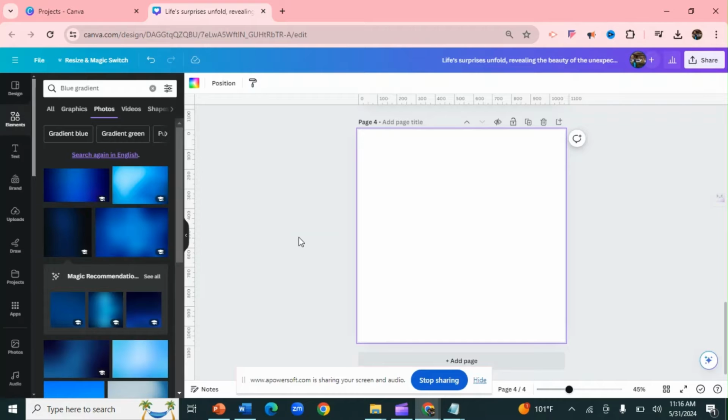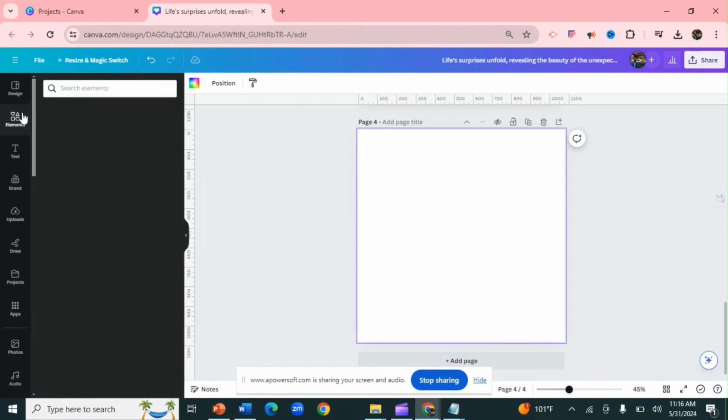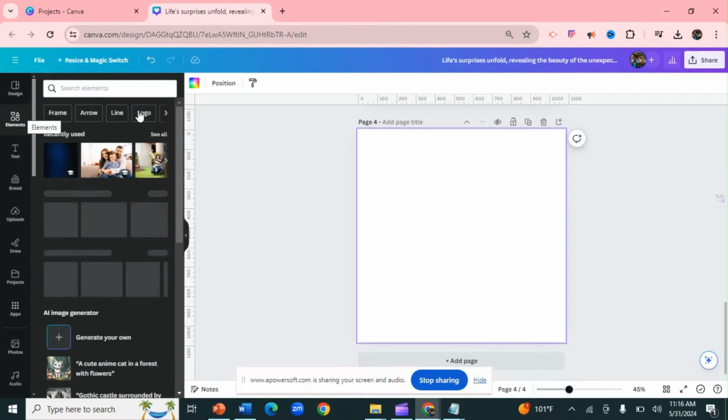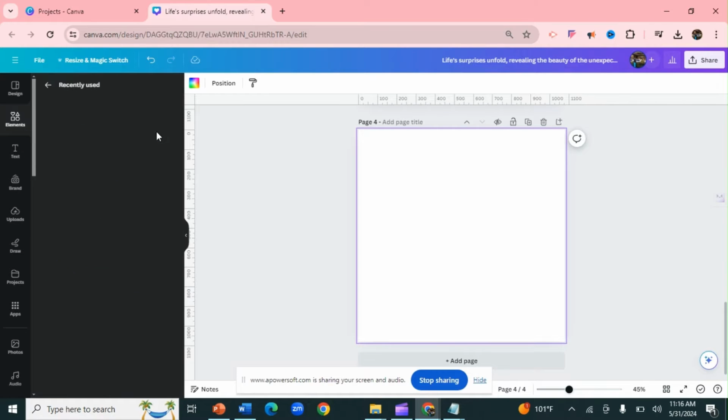So without wasting much time, let us move on to the Canva platform, log in and take out a blank template. After taking out a blank template, go to elements and search for an image. So let me search for an image.